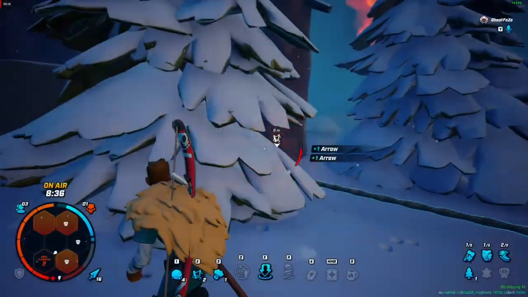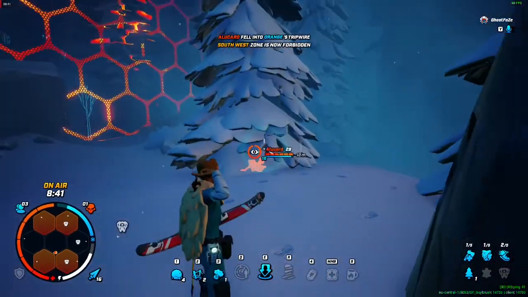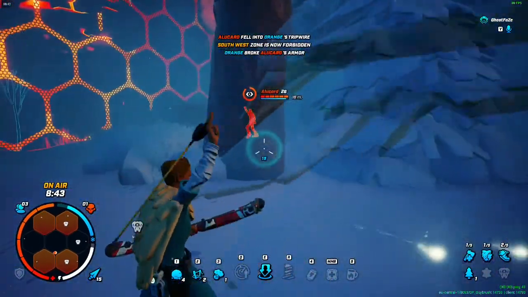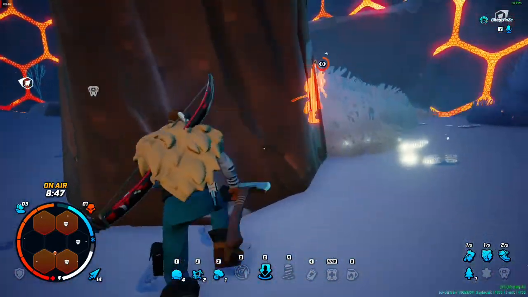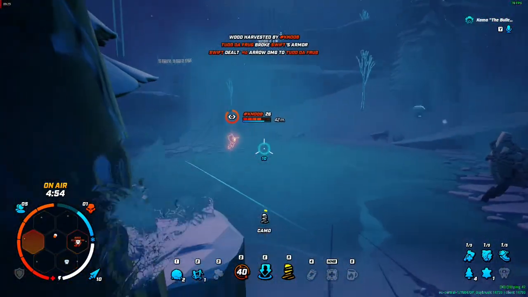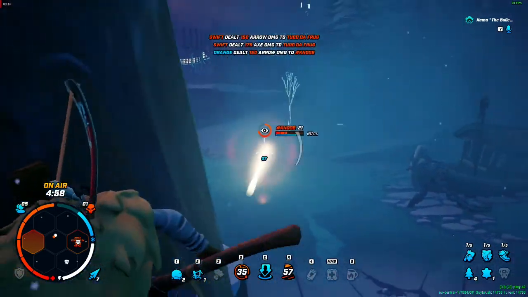Speaking of traps, use them. Bait your enemies into them to get free hits and/or tracking on them, and ultimately kill them faster. You will come out of fights with more health and arrows than if you have a long-range bow fight with someone who might even have better aim than you.